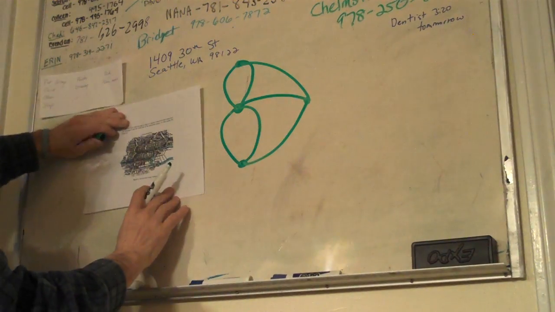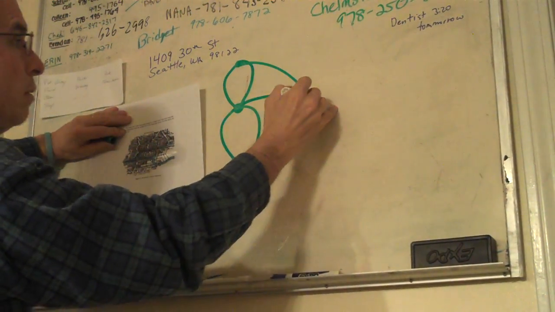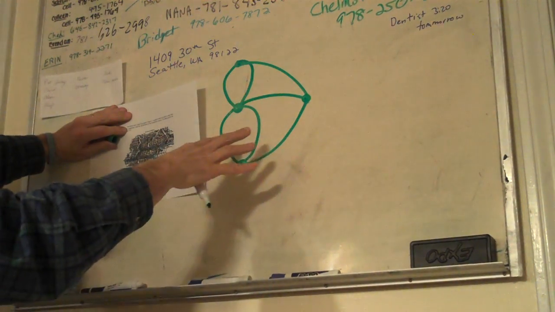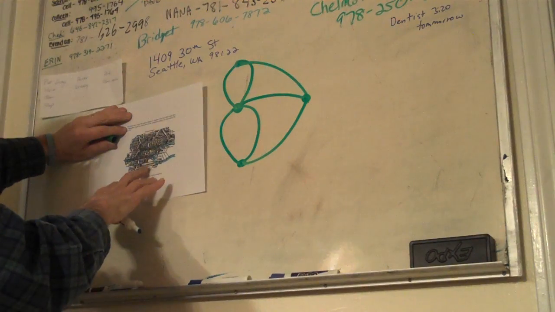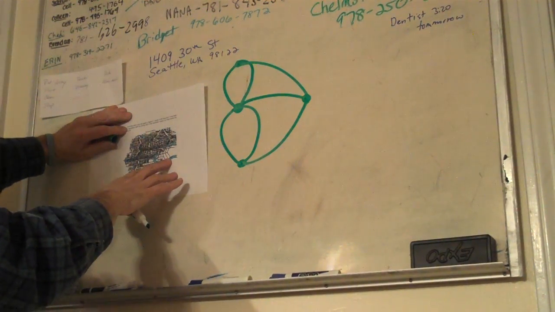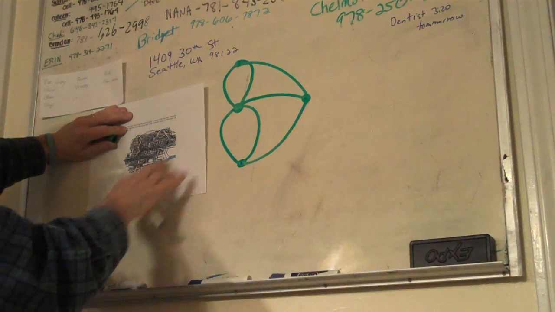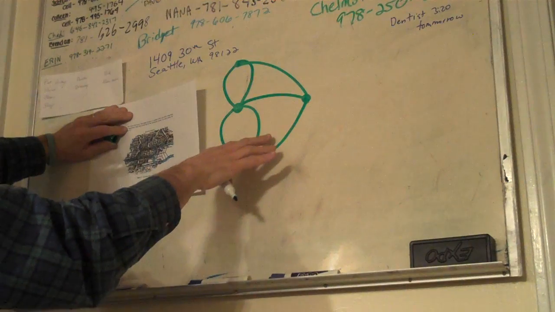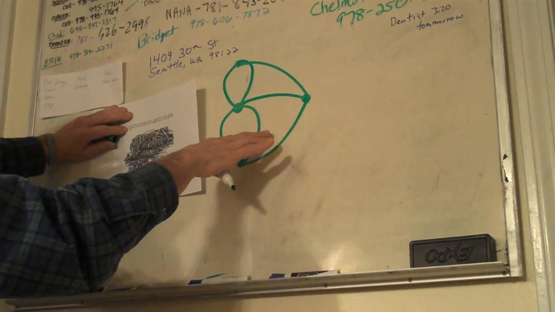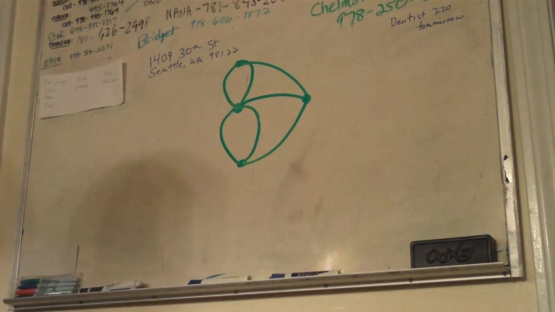Now, Euler never drew a diagram like this. He solved the problem without drawing a diagram like this. He drew a diagram that was more like this. But he did solve the problem using the same ideas. And since I can't draw this whole thing like this, this is a lot easier to draw. And I can give you exactly what Euler's argument was about why it was impossible using this diagram. A lot easier than that other one.